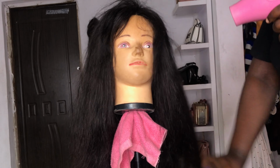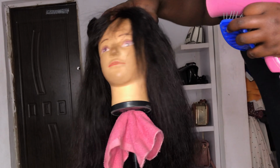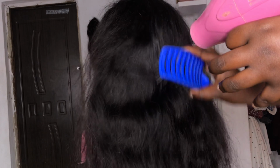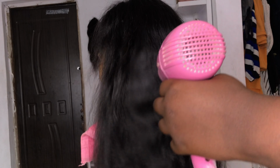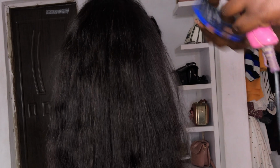So first off, I start by drying my hair with the mini hand dryer, making sure I dry, or in other words brush out, all the hair. I make sure it's soft and sticky so it helps me in coiling my hair. This is what I'm doing, just drying the hair, as you can see.